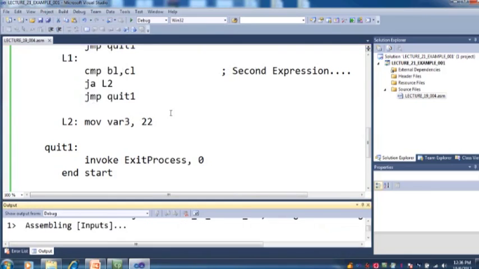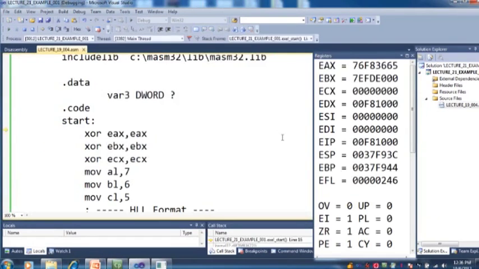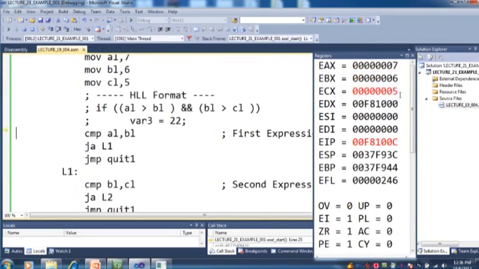Okay, so we just compile. First build the solution, it is correct, and run this program. Clear all these values. AL is equal to 7, BL is equal to 6, CL is equal to 5. Compare AL, BL. It has compared. If AL is greater than BL, it will jump to L1. So it will come here to L1. Here it will compare BL and CL.